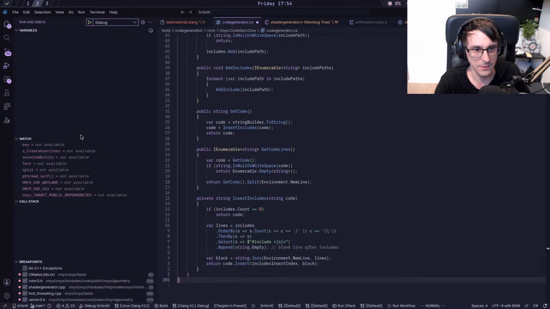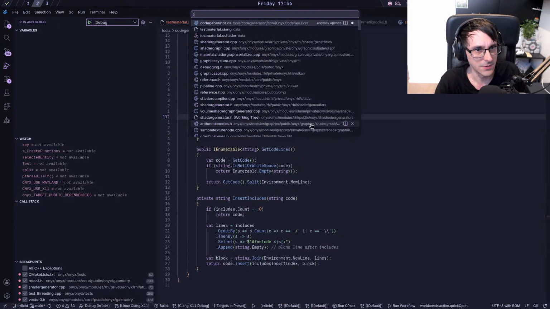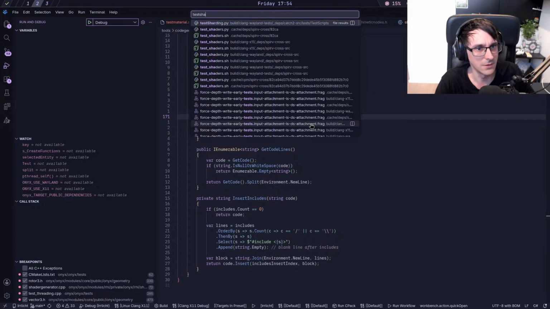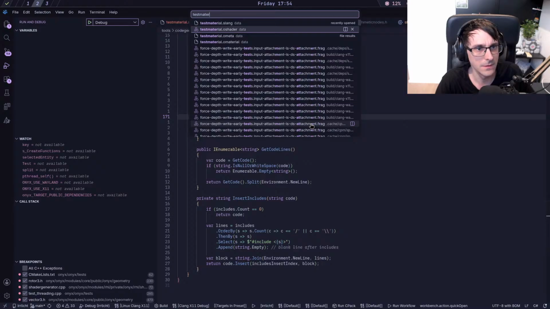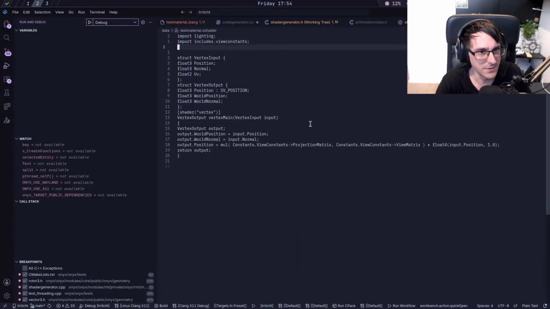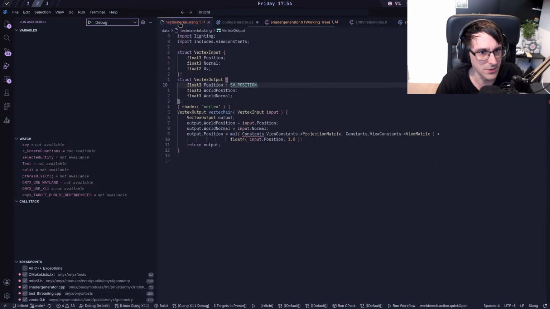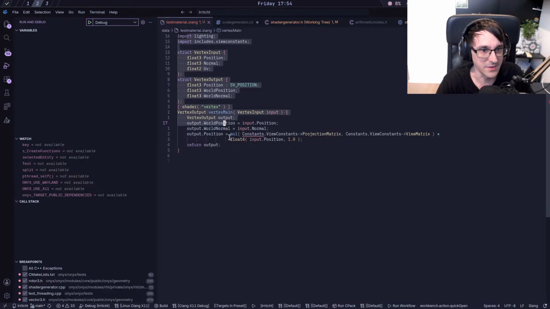Where is it? Here I have, I think, my shader. Test material, sorry. And this is the output, and if I copy that to a Slang shader, I think I did already here, yeah. Then we have basically already almost a valid shader.